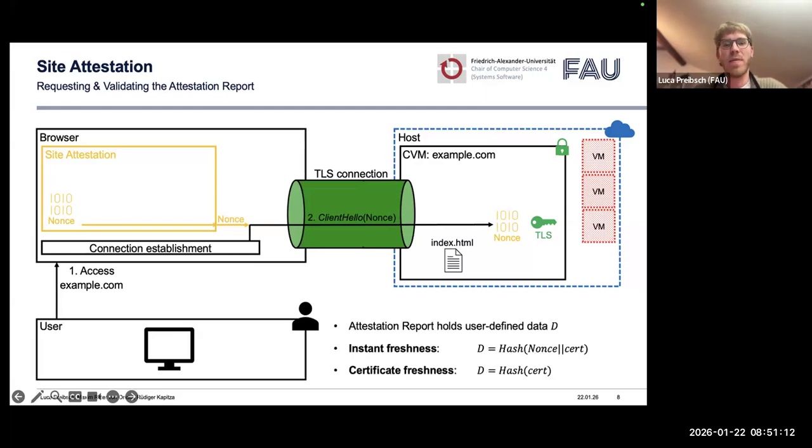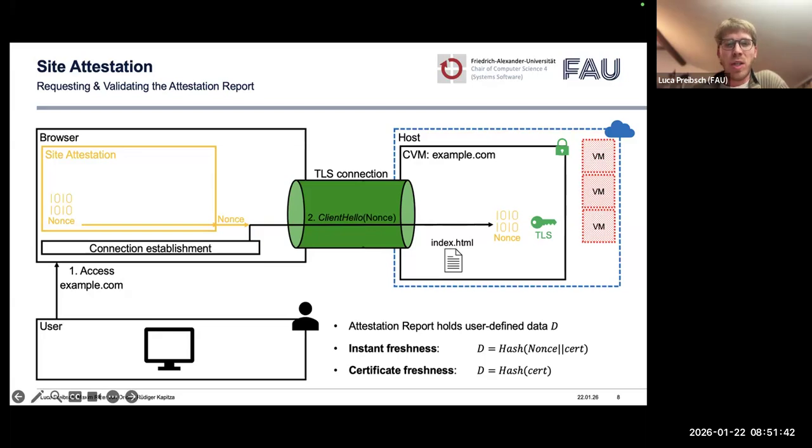In our case, the identifying information can be one of two types. Either the client sends a nonce, which then has to be included in the attestation report. We call this instant freshness, since the attestation report, like I mentioned, has to be generated on demand to include the nonce. And furthermore, always information about the TLS certificate is included in the attestation report to prove it was generated on a machine that holds the certificate, preventing man-in-the-middle attacks.